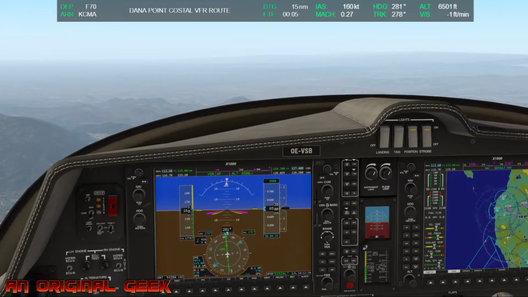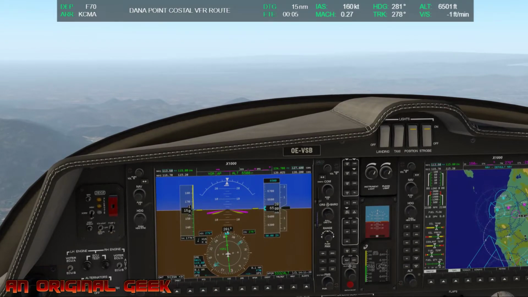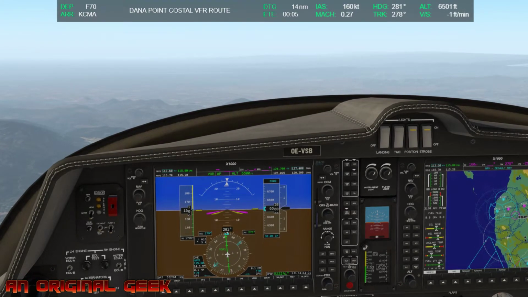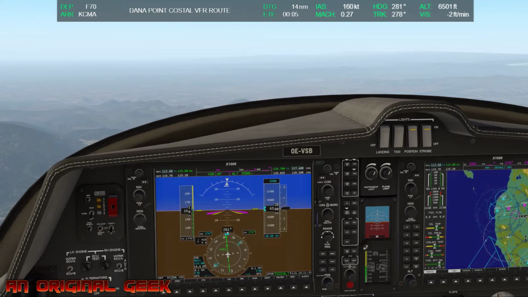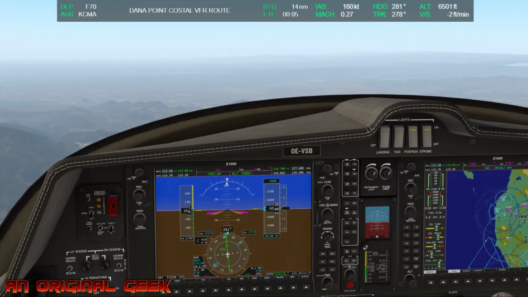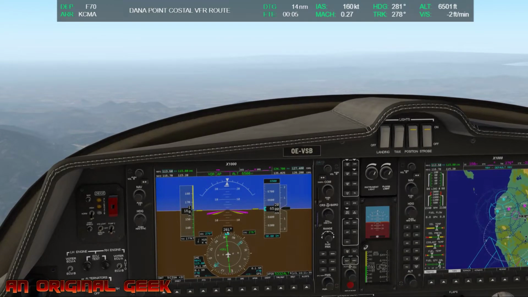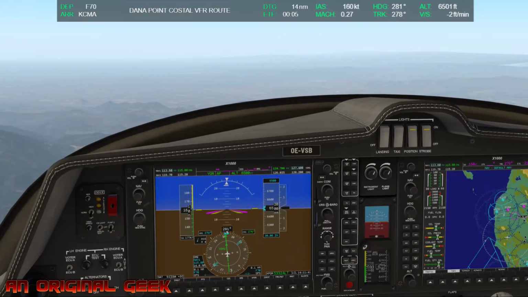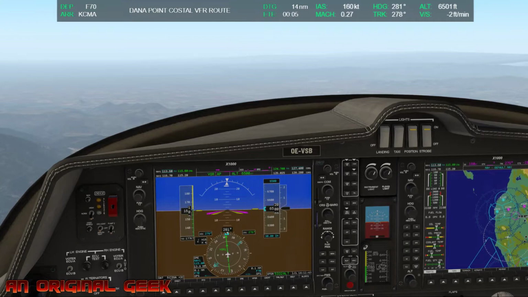Temperature 18, dew point 2.3. Altimeter 2998. Camarillo weather. Wind 250. Visibility more than 10. Sky clear.